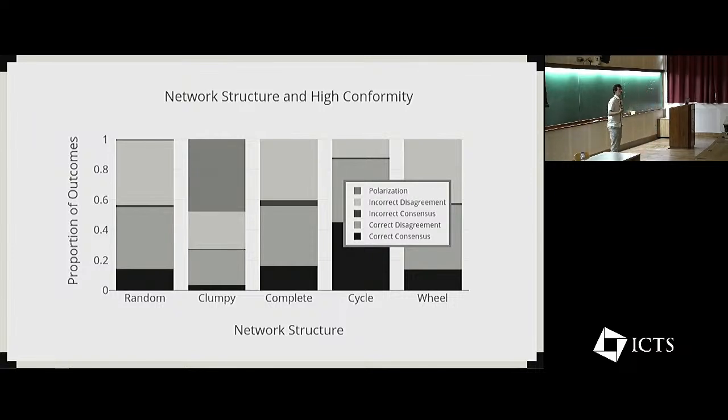You sample from those randomly. You run the simulation. Sample another one, run the simulation. Sample another one, run the simulation. You do this a few tens of thousands of times. You get a sense of what the statistics are. This is what we find. It turns out, though, that not all networks are equally likely when you're looking at human social networks.